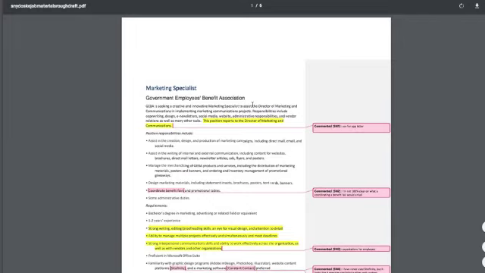Here we have another annotated resume, and this student chose the marketing specialist position, who would assist the director of marketing and communication. And this student asks some interesting questions of the letter and highlights some of the key requirements within the letter, which is a really good tactic in order to hone in on some content that you might want to put in your job letter. This student says exactly that. She says, use for app letter.